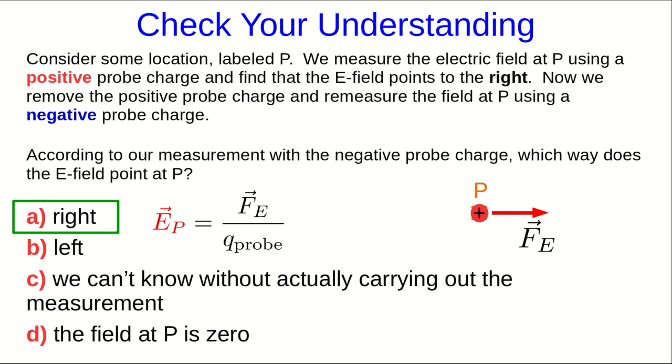And it doesn't matter what's causing that E field. We don't know what's causing it. It could be positive charges over here, or negative charges over here, or both. I'm going to leave both, but remember, we don't actually know what's causing it. But now let's think about what happens when we use a negative probe charge. The negative probe charge will be attracted to the positive charges, or repelled from the negatives, or both. Either way, you get a force to the left. But now you divide that by that negative charge on the probe charge, and it flips the vector around and tells us once again that the E field is to the right.